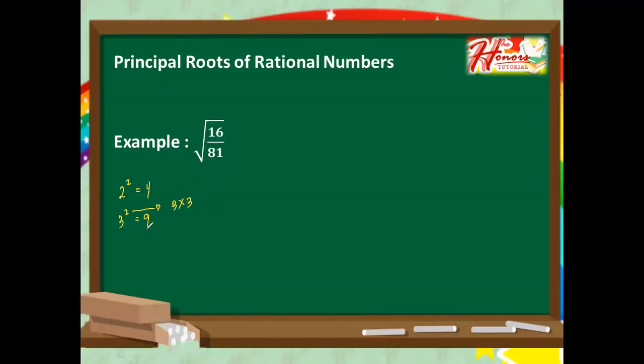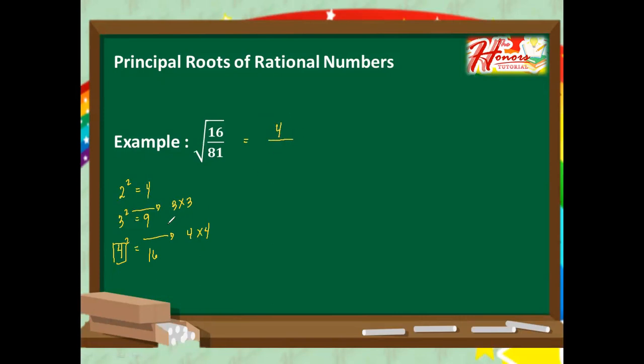Next, since it is not 16, let's move to 4. We have here 4 squared, meaning 4 times 4, not 4 times 2, okay? So it means 4 times 4. So that is 16. So therefore, we're going to get the base. So the base is 4. So our answer here for the numerator only is 4.